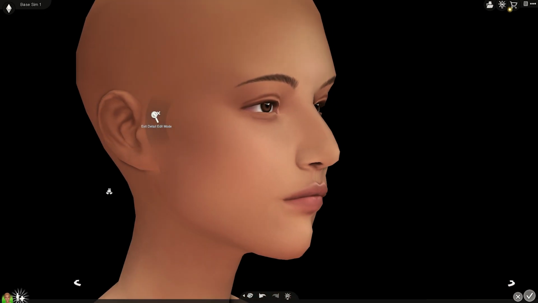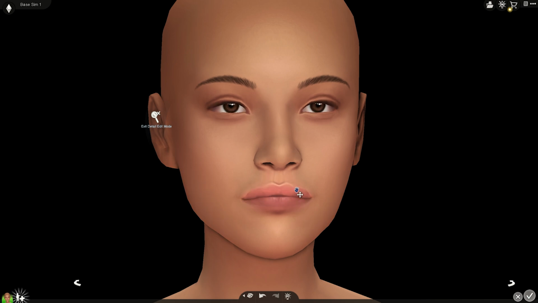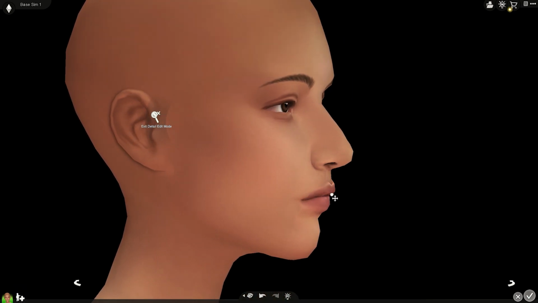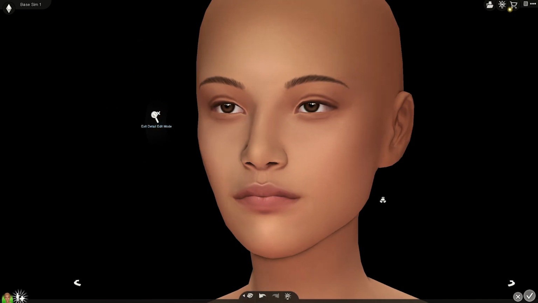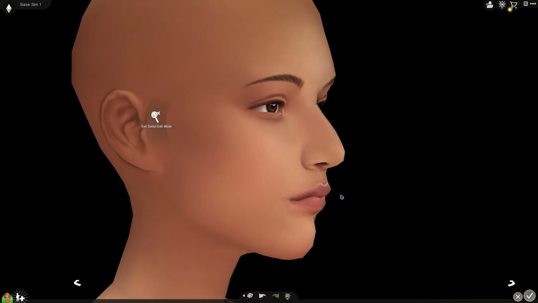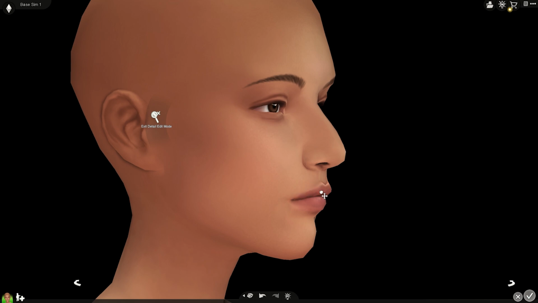I'm pretty sure this one is by MagicBot, but if you go to certain parts of the mouth and click it, you see how it did that? Obviously that looks a little bit strange, but you can play with parts that you couldn't before, and you can also make the lips have the Cupid's bow area go down, and it can change the shape of them. So I really like this.